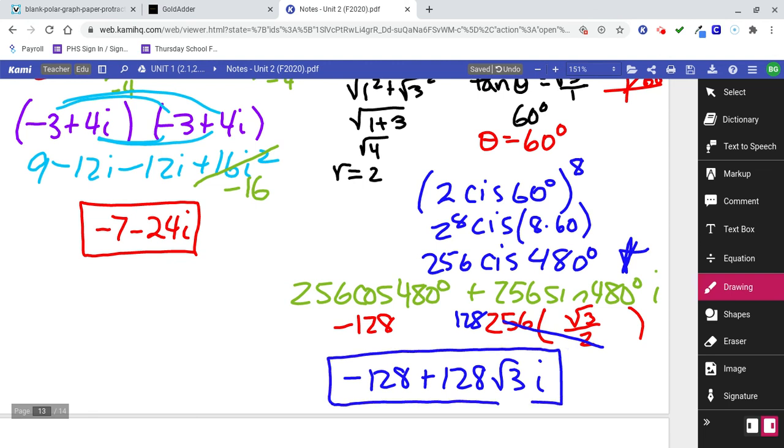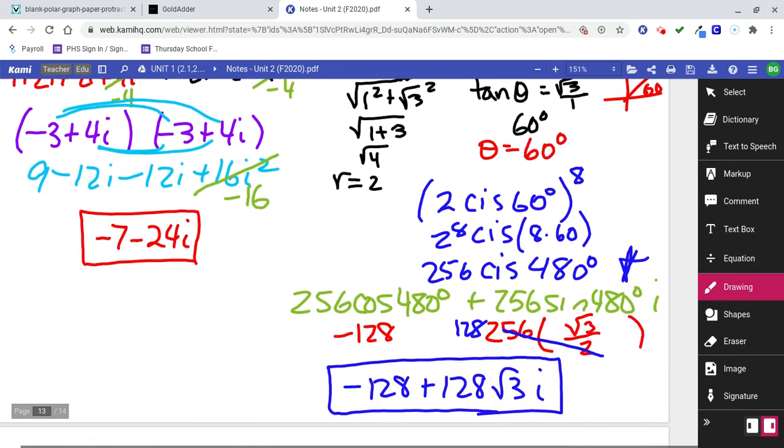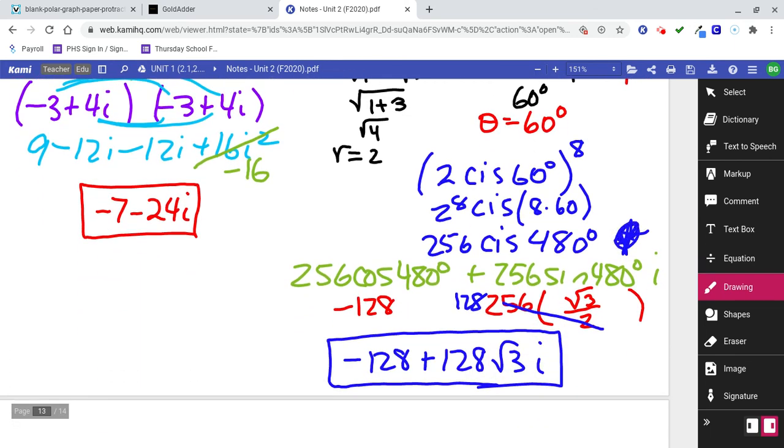So the i can go after the square root of 3. As long as the i is on your second piece, I don't really care where it goes. Sometimes people will put it in front of the 128, and sometimes people will put it in front of the square root of 3. Somebody told me that MathXL just makes you put it at the end. So, just as long as it goes on that second component, you'll be fine. All right. Now, remember, this was also the answer, right? It was just in a different form. This was in polar form. This is in rectangular form.